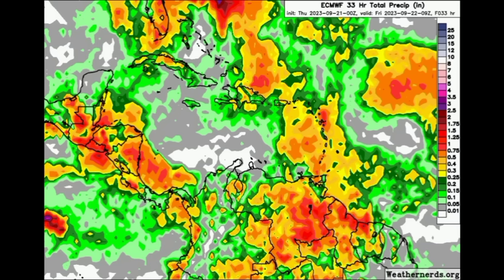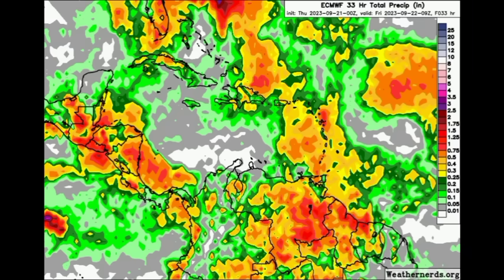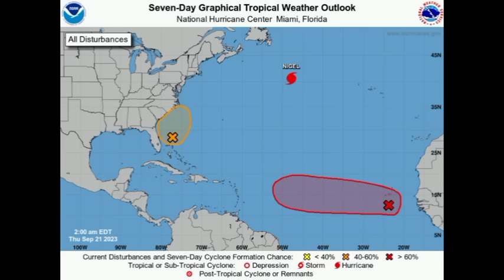As it relates to rainfall expected today, looking at what the Euro model has to show — as the map becomes more colorful that indicates more rainfall activity. Florida, parts of western Cuba, sections of Hispaniola, Puerto Rico, the Virgin Islands, the Lesser Antilles, down to parts of northern South America — especially Venezuela, Guyana, and parts of northern Suriname — could see some substantial rainfall today. Hopefully that's the case because I know just how hot and dry it has been, and even into Central America some areas are likely to see decent rainfall.